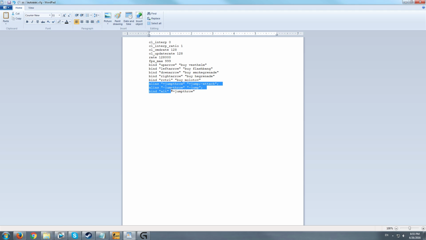If you guys want, you can just copy this out, or I'll actually provide the actual code in the description of the video. So basically I have it set to Alt. You can have it set to any button you want, but what it does is if you have a grenade and you click and hold left mouse button or your attack button and you press that button, it's gonna throw the grenade or the smoke at a perfect combination of jumping and attacking.